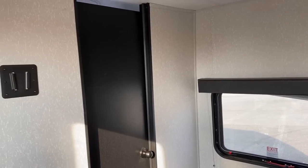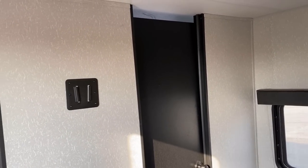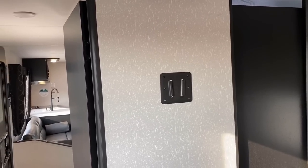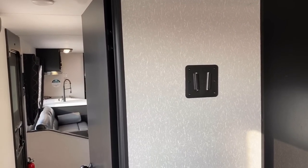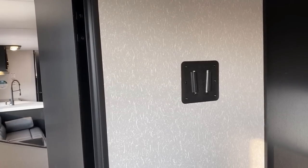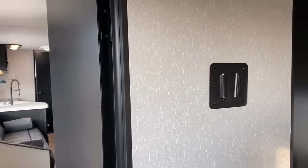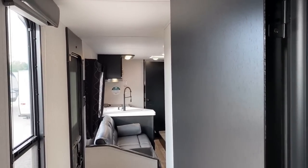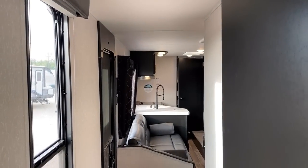Spinning around here, you see there is a TV hookup bracket straight across from the bed — the same kind of mount system you find in the living room or outside. What can be kind of cool is that in the living room a swinger mount is a good option if you're going to add a TV, but here in the bedroom or outside you might be able to get away with just floating one TV in and out as you need it.